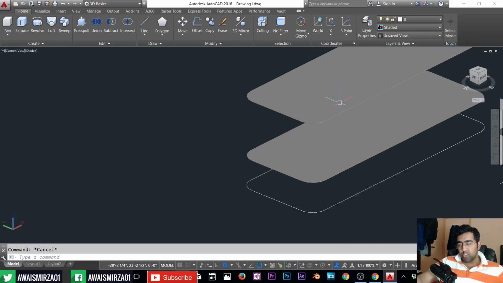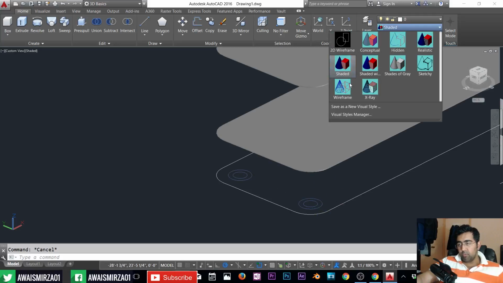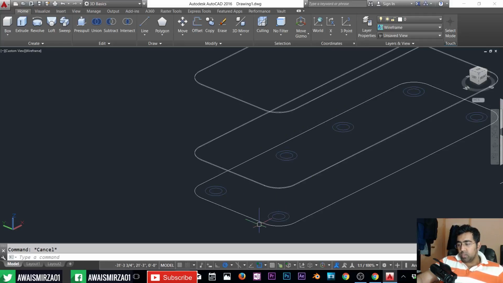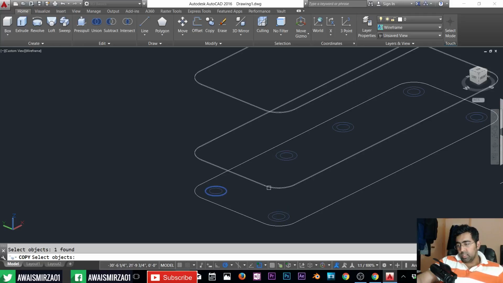We know the dimension. Okay, so now let's bring back our pillars. Right, and then I'm going to change my workspace to 3D wireframe, right? Okay, so now I'm going to copy all of these outside circles.